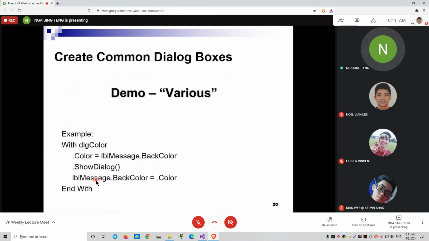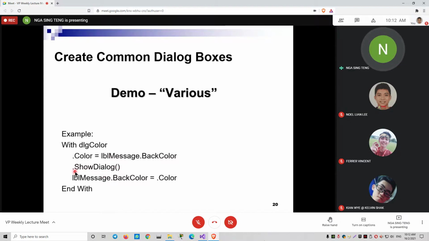So in this case, again the demo here, you want to apply the color dialog, you want to show dialog, and get the user's selection of the color. By default the color is what you set previously. Then you show the dialog, which means you ask the user to choose now.